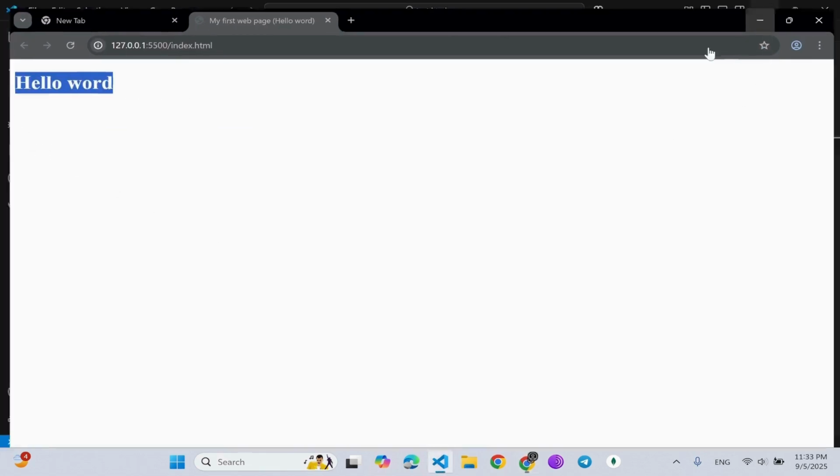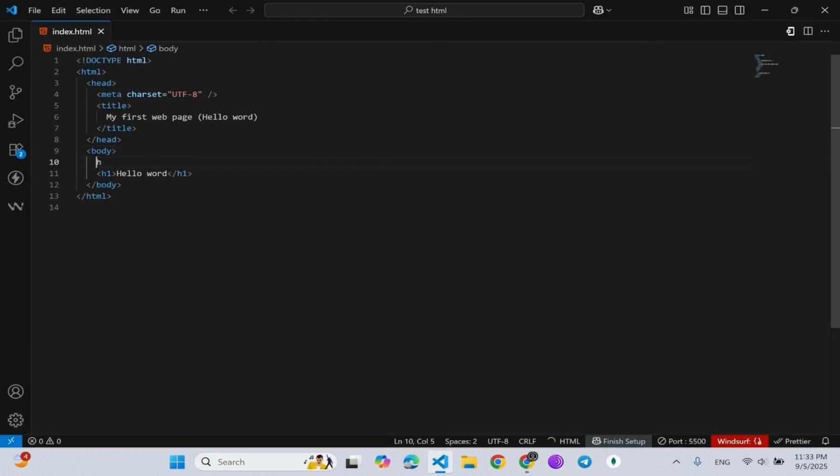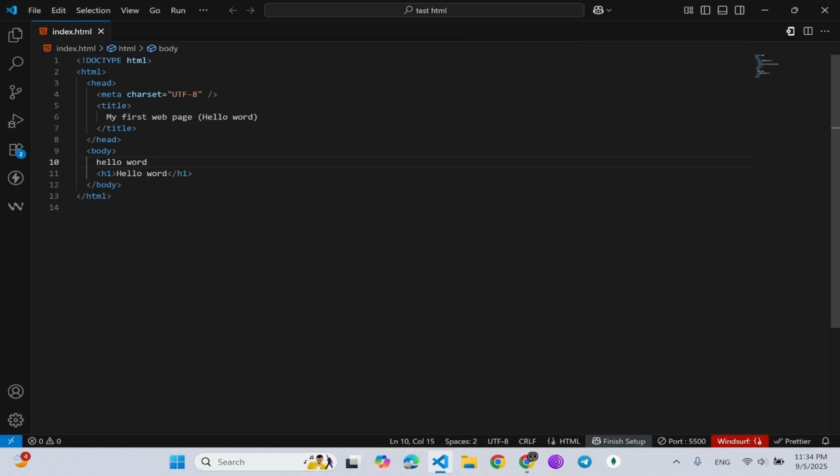Now let's add a regular line of text so you can clearly see the difference. We'll write the same sentence again so you can understand it more clearly. Alright, now we can clearly see the difference between them. There's a big contrast. I'll delete this line and let's move on to write the rest of the tags. I'll copy this one using the shortcut Ctrl+C and paste it on the next line using Ctrl+V. Let's write the H2 tag, so instead of rewriting everything, I'll just change the number in the tag to 2.